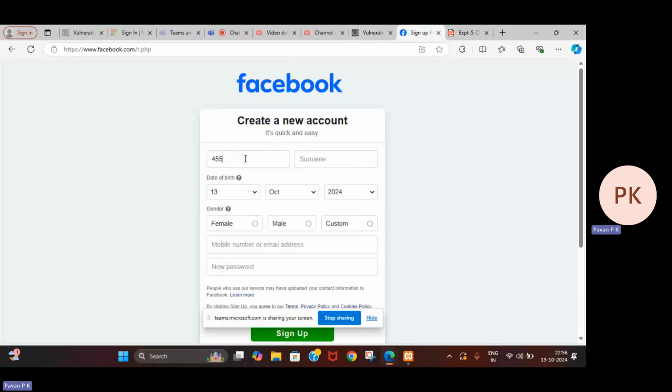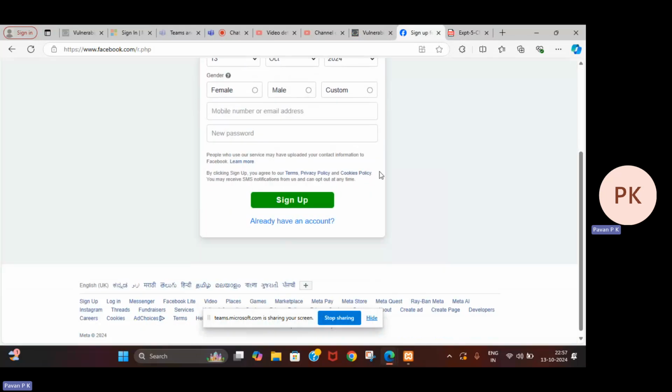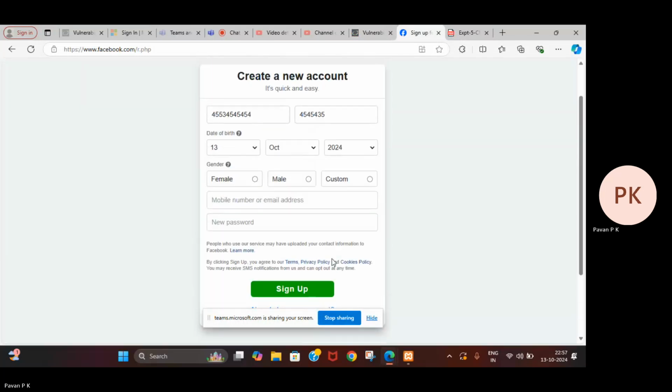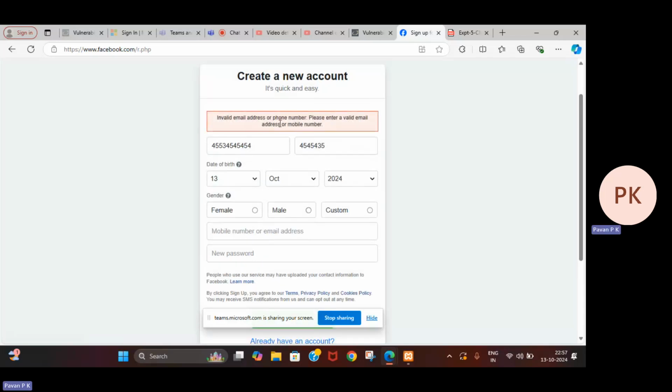Now in the first name, I'm typing numericals. In the name field, the name should not contain any numericals. It should contain only alphabetical characters. Okay, so now I'll try to submit the form. Invalid email address.